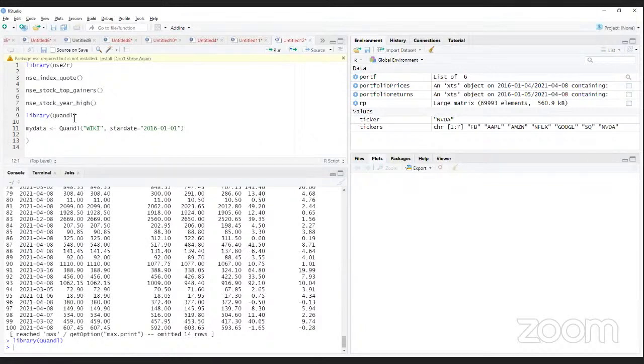So this is how I can use the Quandl dataset. Quandl is another way in which we can get the data other than Yahoo Finance. getSymbols.yahoo was one of the libraries that we used. NSE we have seen to get the data for the stock market for India.